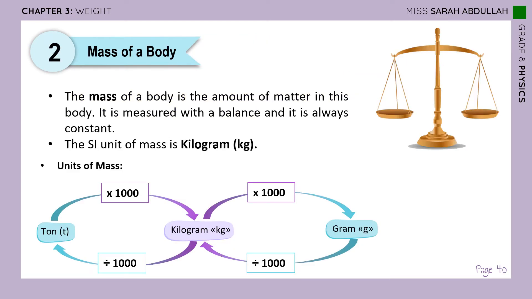I hope you watched the video about the difference between mass and weight, because if you did, you're going to find this really easy. The mass of a body is the amount of matter in this body — how much matter there is inside. It has nothing to do with the force of attraction exerted by the earth. It is measured with a balance, and it is always constant — it does not change. If your mass is 35 kilograms, and you went to the moon, your mass will remain 35 kilograms. It doesn't change from one place to another.